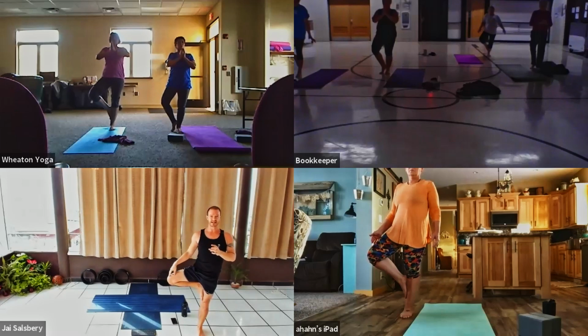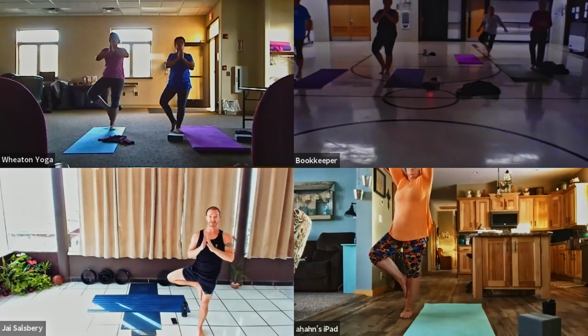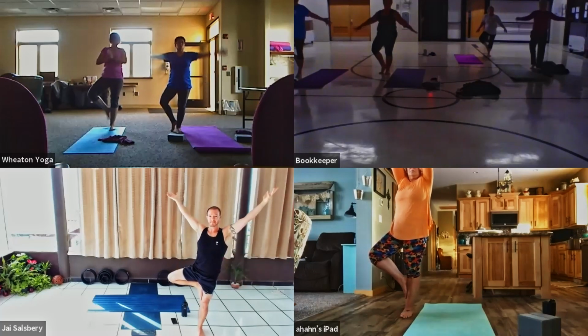Then notice that right knee. Is it kind of coming forward? Usually it will be. Engage through the glutes, engage through the back body. Pull it back, trying to have a flat plane of the body. Good. If everything's feeling good, inhale, reach those arms up.